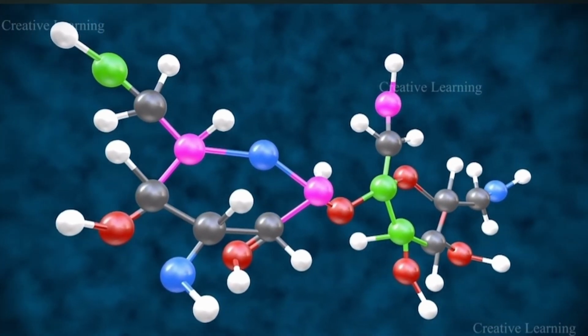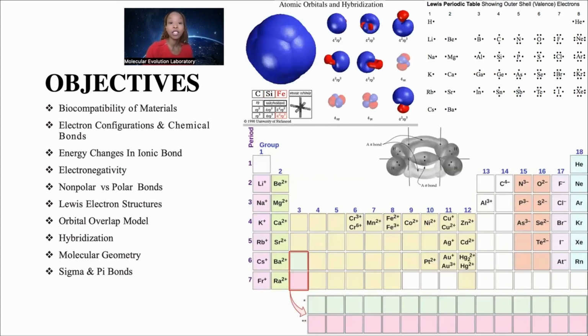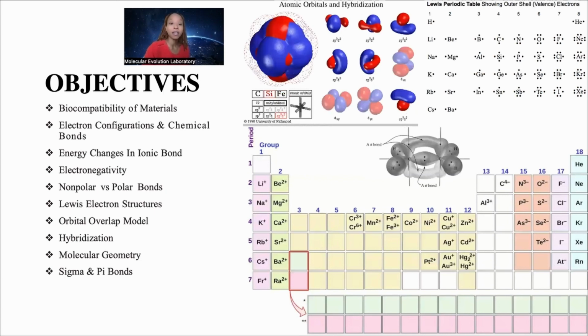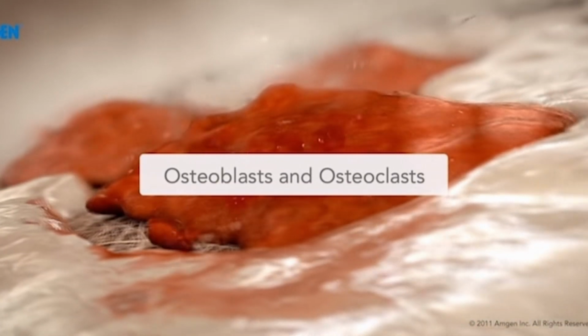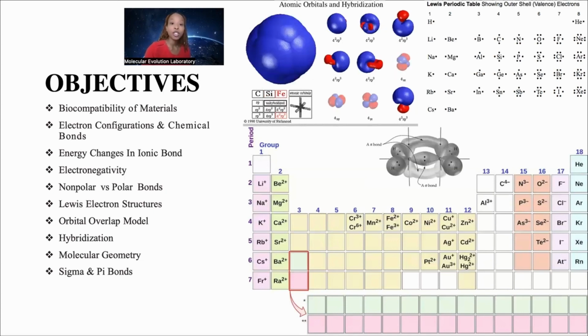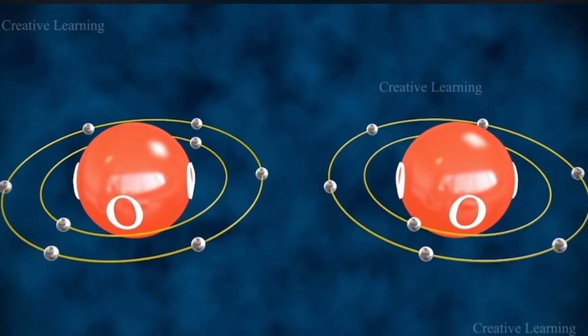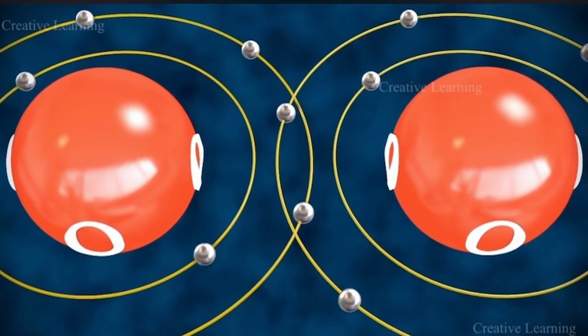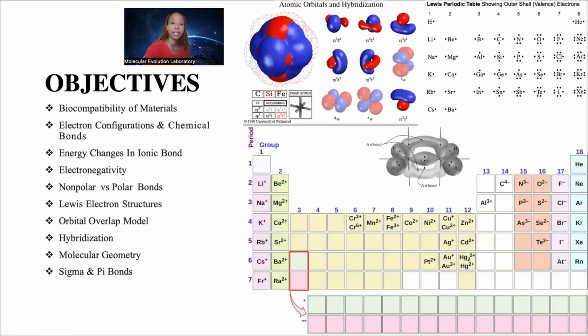Many bioengineering applications include ionic substances, for example, calcium phosphate. Calcium and phosphorus ions regulate the activation of osteoblasts and osteoclasts to facilitate the regeneration of bone. This requires that we understand electron configuration and chemical bonding. Understanding electron configuration helps us to understand at the level of the orbitals where electrons interact with electrons of different atoms. In our last lecture, we looked at energy changes in different types of bonding.